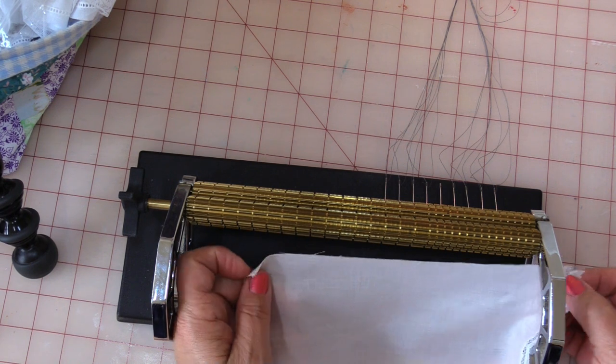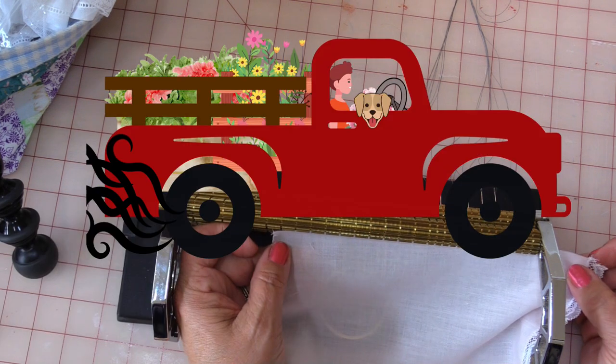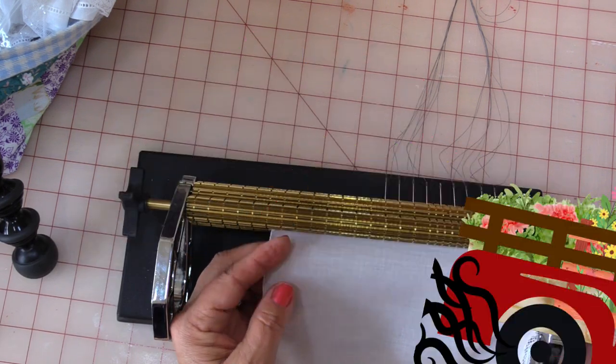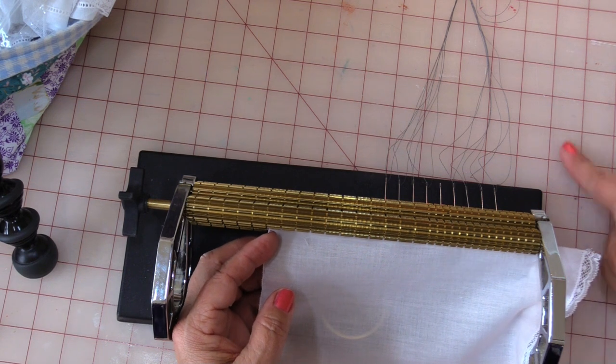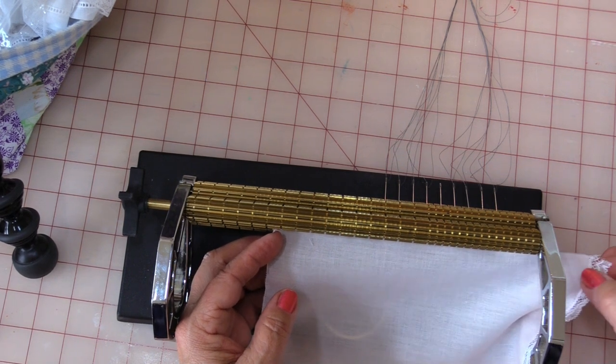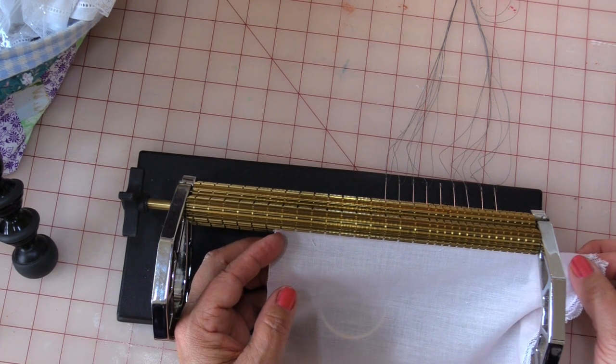So now I'm looking at, sorry, my neighbor just started up his great big truck. I'm looking at these lines over here for the amount that I want up here. I'm thinking I'm going to go about there, which to me looks like about an inch and a half.